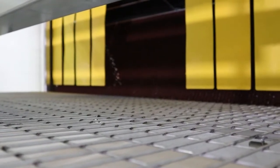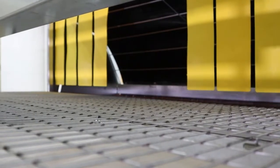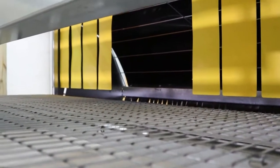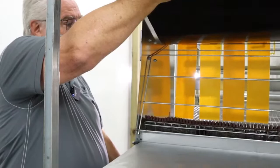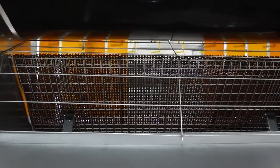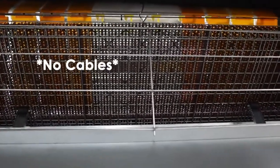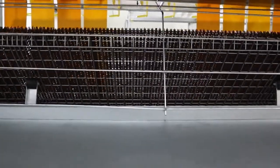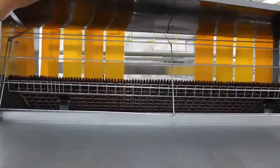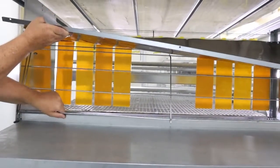It's an expeller nest — it has flaps that give the birds privacy, it's darker, and they can back up to something to lay the egg, which is what the bird loves. But it gets the eggs out of the nest and onto the belt rather than dumping them in front. If we come around to the back, you can see the structure of the nest: a simple solid rod down through with a roller — no cables, no pulleys, no problems. Look how heavy it is.